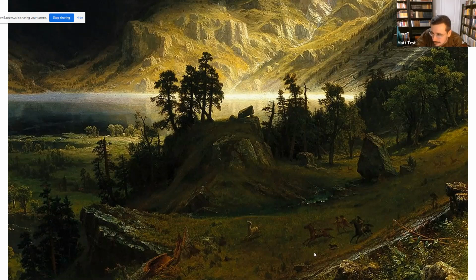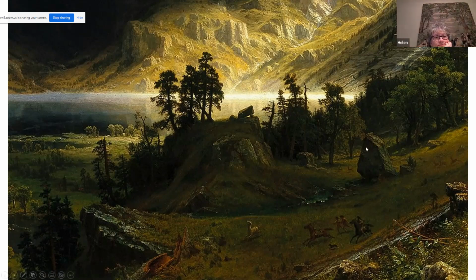But no, I'm starting to think my hypothesis is probably pretty solid. I think he might have painted that broken tree because that storm has perhaps passed. You know, this is being painted in 1866, right? So that was a storm. If there ever was a storm in American history, that was it. That was the Civil War. That's for sure. So that was in his mind.